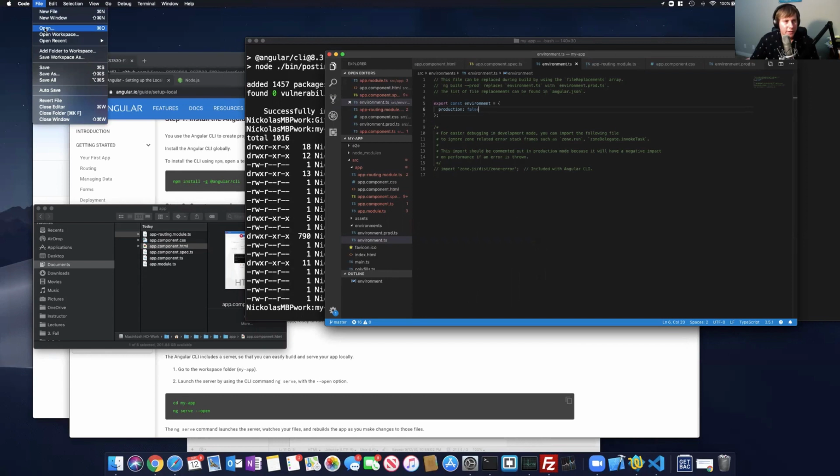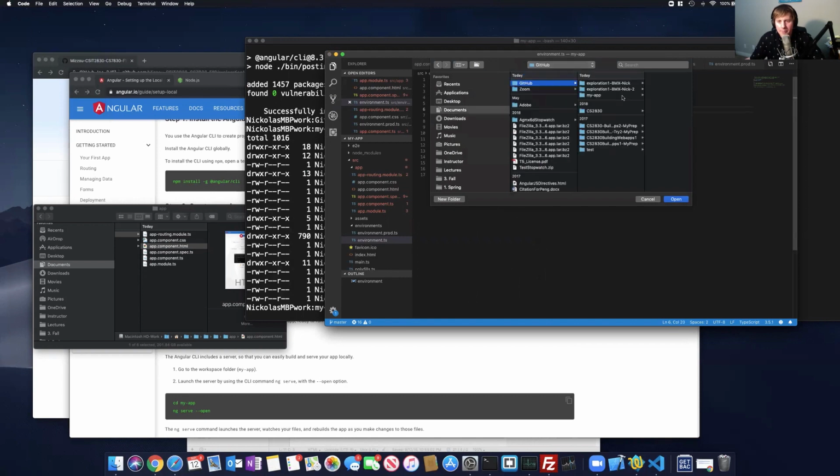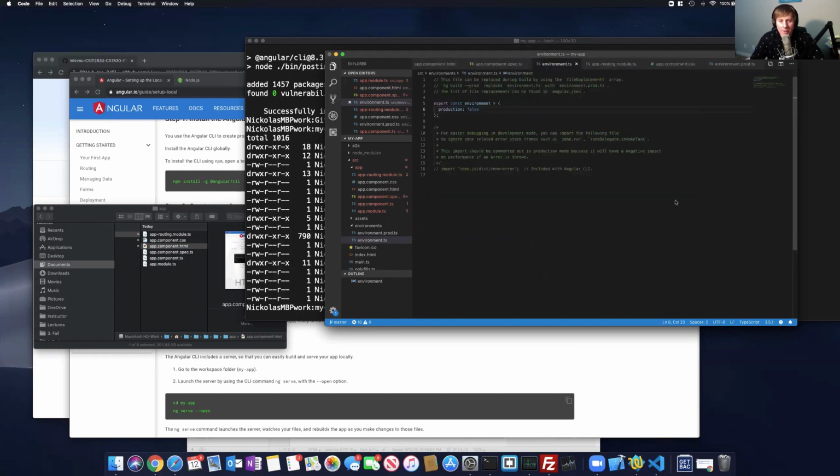So in VS Code, you click on Open. Okay, I'm going to open up My App. So I click on My App, click on Open, and it's going to open up the entire directory structure here. Now, VS Code is really good for Angular, so that may be part of your exploration. For Exploration 1, you go through a tutorial, you set up VS Code, you install Node on your local machine, then you set up an Angular app, you run through a tutorial, make a small app, make sure you output that to the production version, and then put it up on your server.